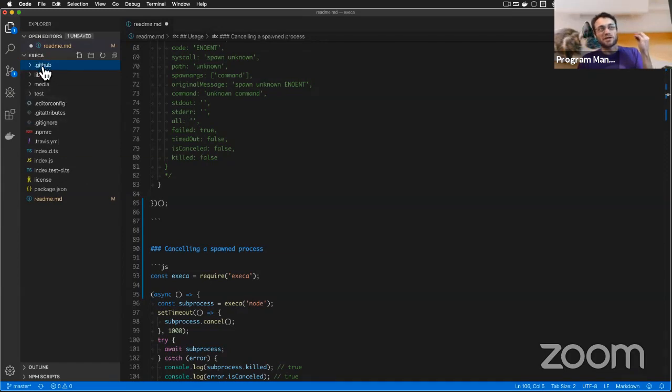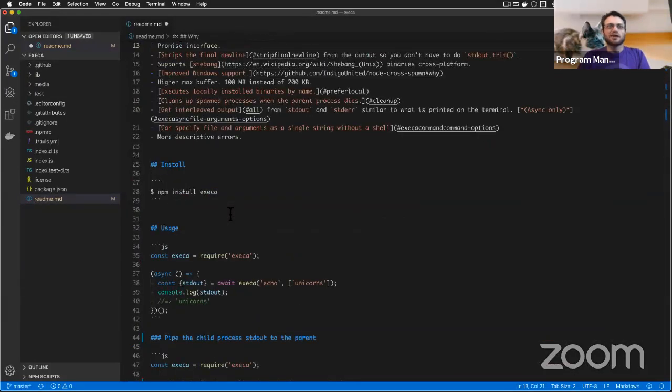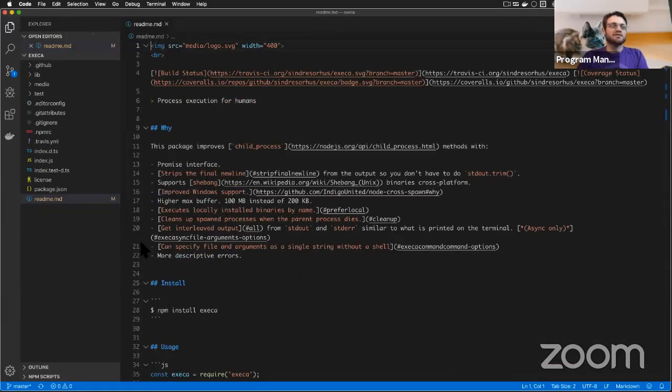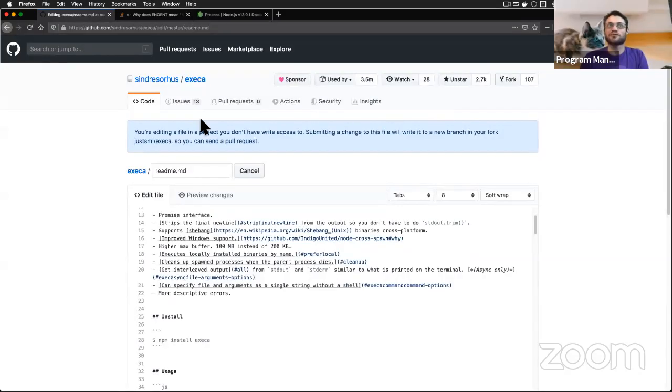I think you'd either find one in the GitHub folder called contributing or in the root of the project, and I don't see one. Sometimes that stuff is in the README here. No, I guess there's nothing about contributing. Let me save. Okay, let me open my terminal here, and let's do this. Let me go fork this, because I think I just cloned this off the main repo.